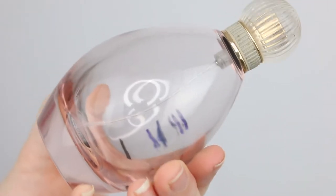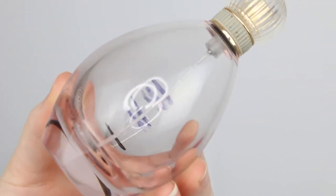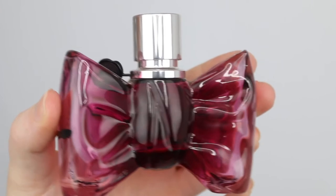I also used up the Sarah Jessica Parker Lovely perfume — I only had a tiny bit left and used it up quicker than I thought. Because of that I grabbed out my Viktor & Rolf Bon Bon perfume, thinking it would last longer, but I used up all of that too. This product is what got me over my $1,300 goal. I actually really like this perfume so I'm sad to see it out of my collection.